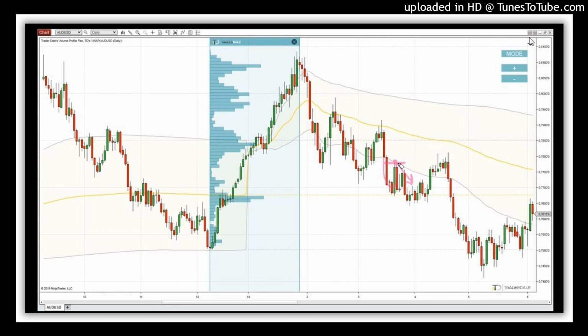But the second test wasn't really successful. The price went past the VWAP. So in my experience, the first test, which occurs after some time, works much better than the second or the third or fourth test. Now, the same thing is in here. The price goes below the first deviation, returns back, and there is a very nice reaction to it. That's the first test after a very long time, all right? Then the price returns, there is a second test, and it fails, all right?